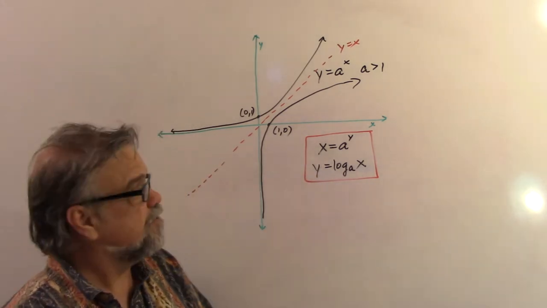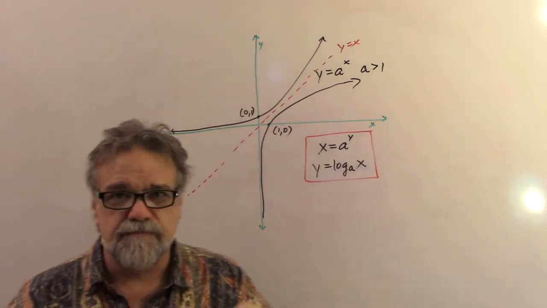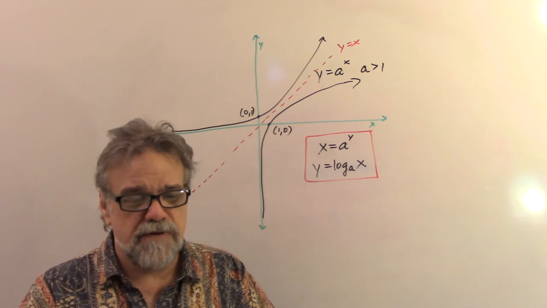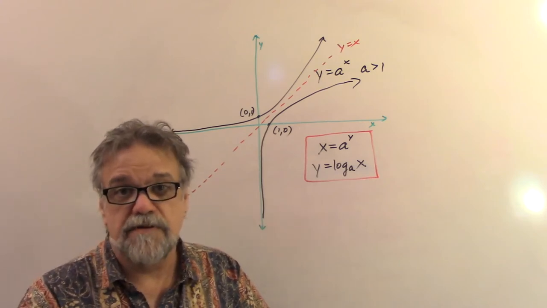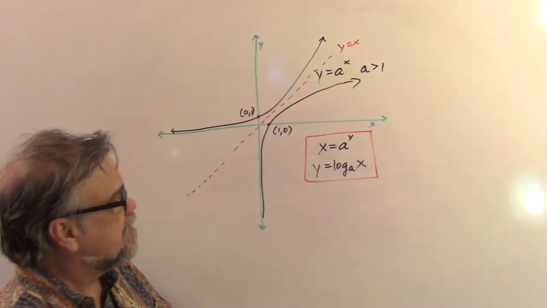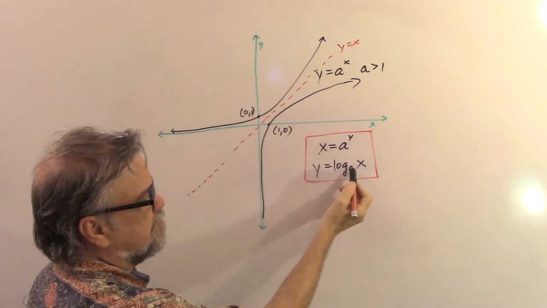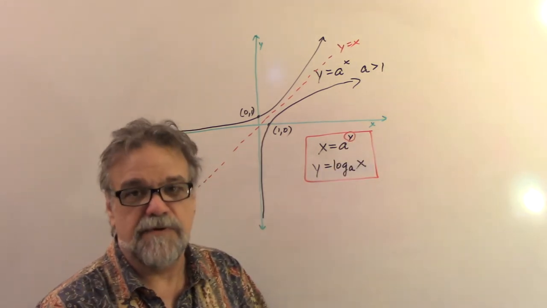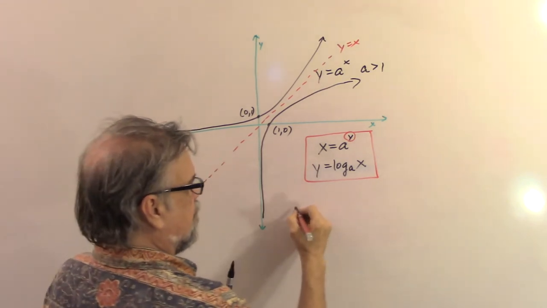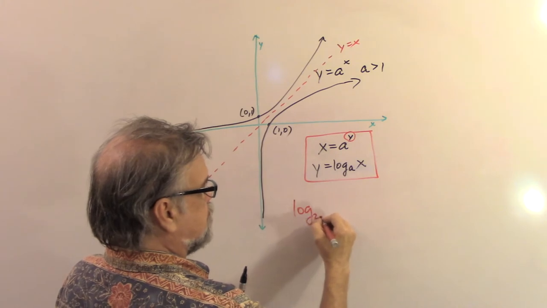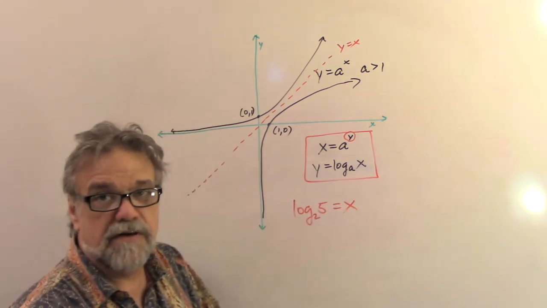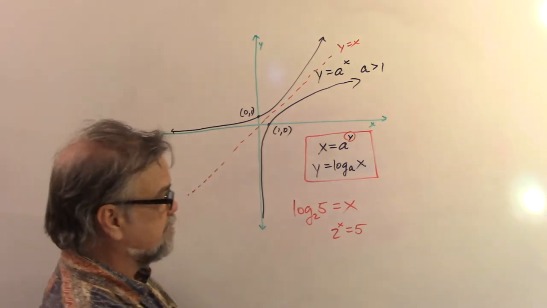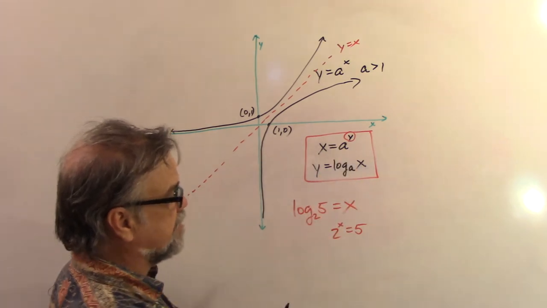Please know that — it's essential. A logarithmic function is the inverse of an exponential function. But it's also helpful to think of a logarithm as actually an exponent, not the inverse of an exponent, but an exponent. If the log base a of x is y, that thing you're finding is the exponent. So the logarithm is the exponent. If I look up the log base 2 of 5 and find it equals some number x, well, that means x is the exponent: 2 to the x power equals 5. All you have to do is switch around your 2, x, and 5, just like we did right here.